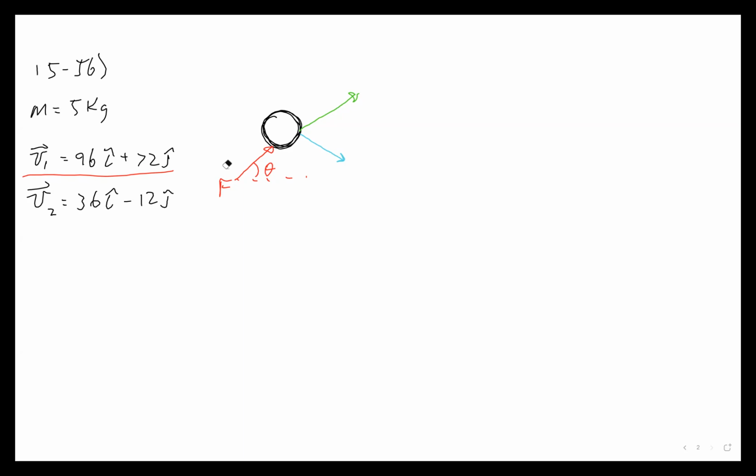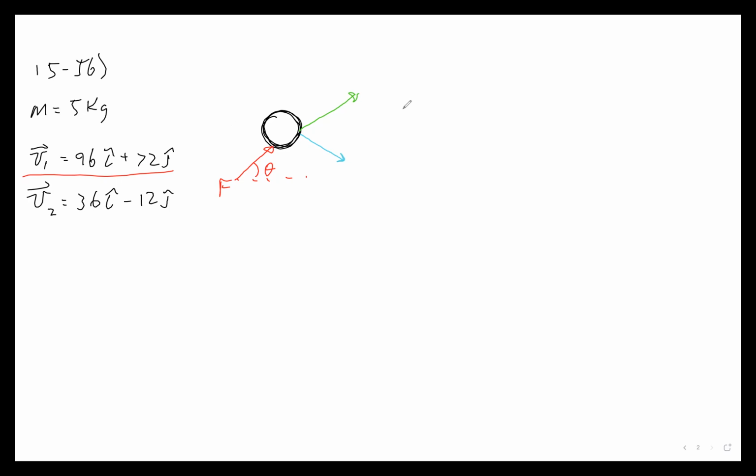So I've drawn a force arrow here that doesn't seem to make sense. However, it doesn't really matter because we don't know what the values will be. And if we assume the arrow to be going up and to the right, if the force is actually going down and to the left, for example, then we're just going to get negative answers. Okay, so drawing our arrow to the right for positive and up for positive as an assumption will allow us to get answers later on that make sense, to show us that if the arrow is pointed down at all or to the left at all, we'll get negative numbers.